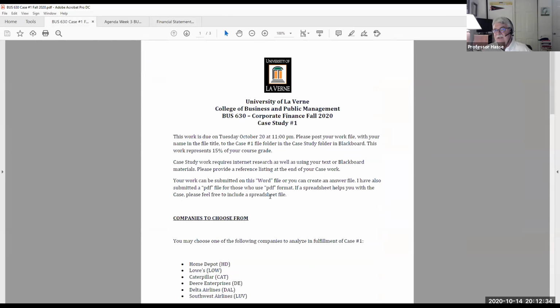But in each one of these cases, you're looking and interpreting at strategy, data, conclusions, and commenting in your own way what you think is going on here. What does it tell you? The key thing is to give me your interpretation. I might disagree with it, but if you give it to me in a clear, concise manner, you're going to get an A. Trust me. Even though I don't agree with you, if you put it together right, in a right way, you're going to get an A. Now, if I disagree with you and you put it in a way that I don't know what the hell you're talking about, you're not going to get an A.